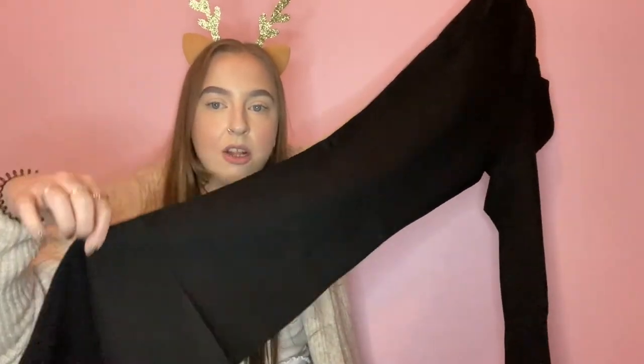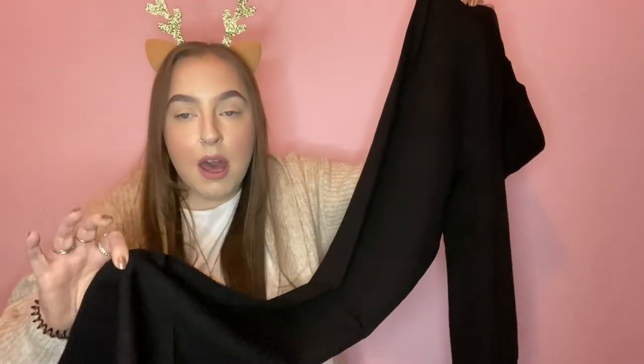I then picked up another pair of flare leggings — I've already got a pair of these and I'm obsessed with them, so I bought another pair because I've worn the others so much. They're really thick, really warm, a nice length, and they flare out just a little bit at the bottom while being nice and tight in the legs. They're super stretchy and I'm a 5'4" and the length is perfect. These were only £12.99, which I think is such a good price.